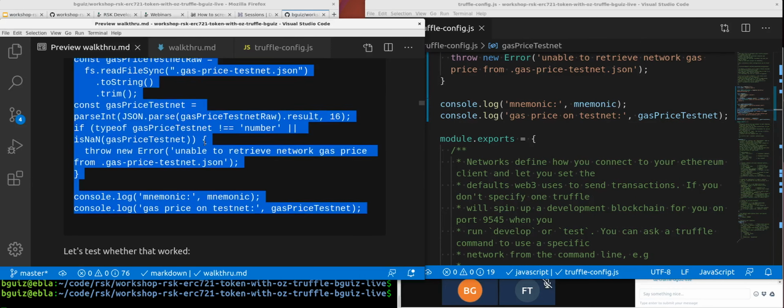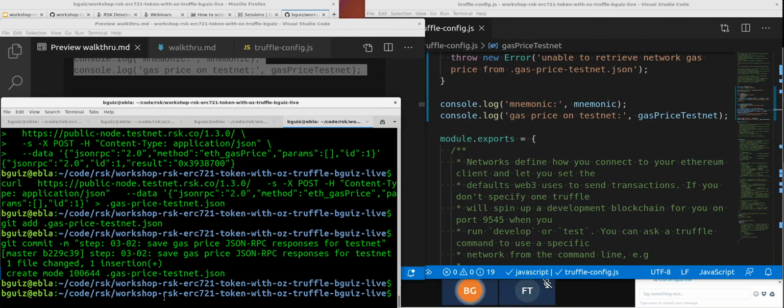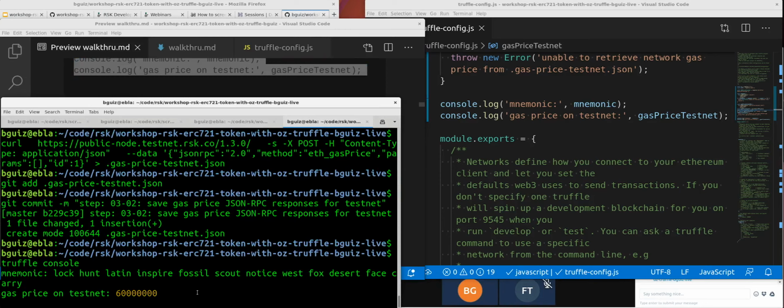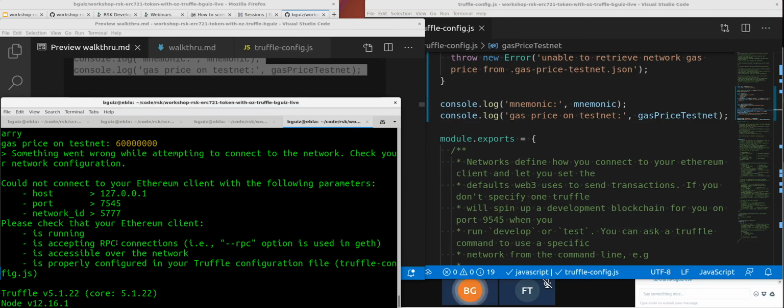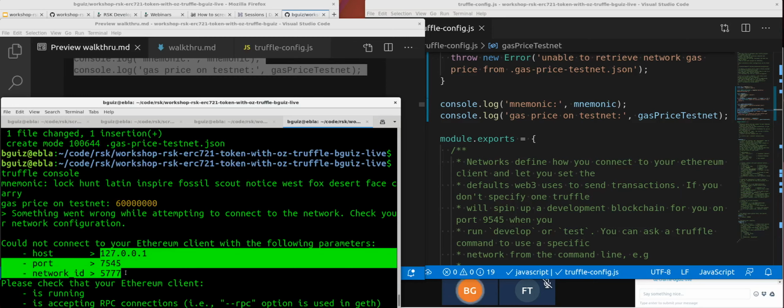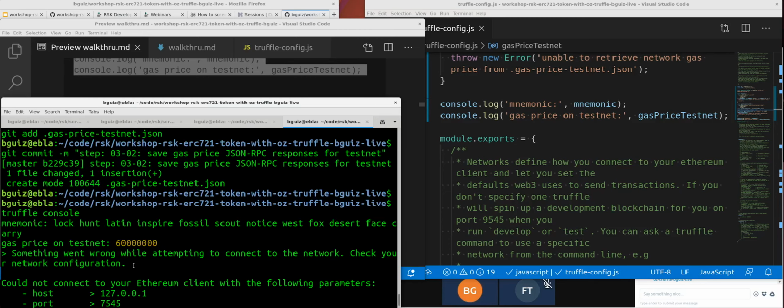What we're doing here is we're reading in the secret file, which we saved earlier on. We're just reading it in and then parsing it and making sure that there actually are 12 words in it. The other thing that we're doing is we're opening up the gas price JSON file that we saved earlier on. So this is just the JSON response that we got earlier on, and this is 60 million.